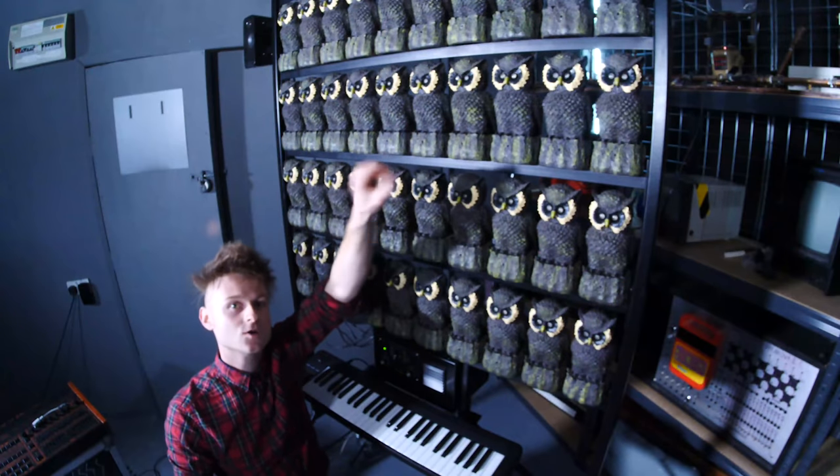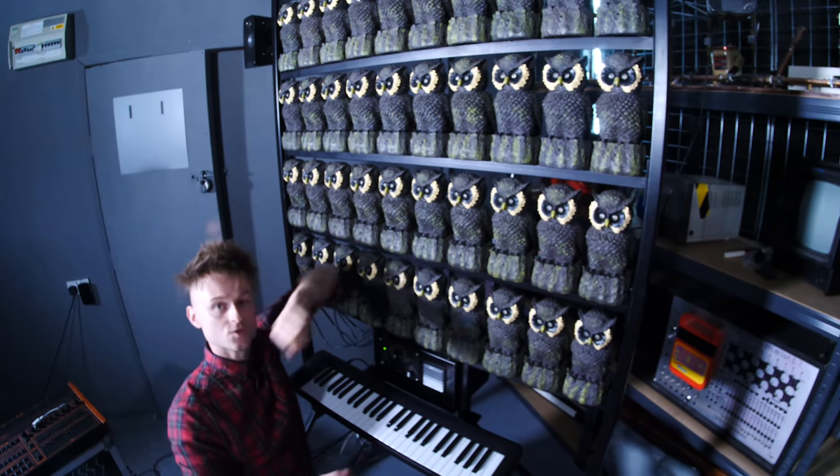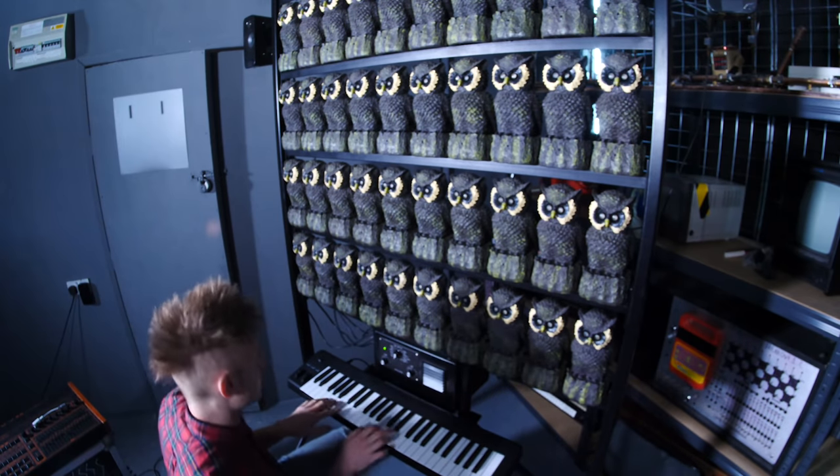So these owls are hooked straight up to the mainframe, which means that each of these separate owls is assigned to a tuned key on the keyboard.